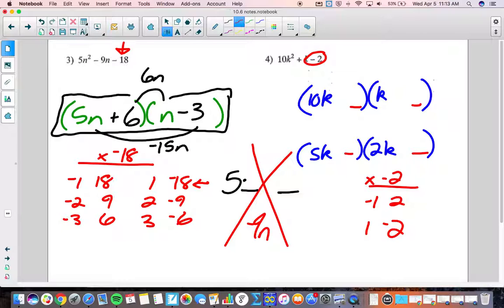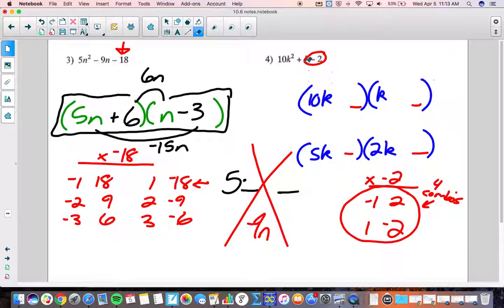So we can try these combinations in the top one and see if it works. And remember that order matters. So actually there's 4 combinations here. 4 combos. If it doesn't work there, try it in this bottom one. Now, in the end, if we were to make a diamond here, we're going to take these 2 options and multiply one of them by either 10 for one of them and 1 with the other one, or 5 with one of them and 2 with the other one. And then once we multiply and add, they need to equal 1.